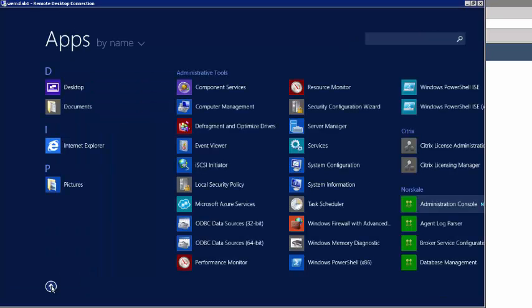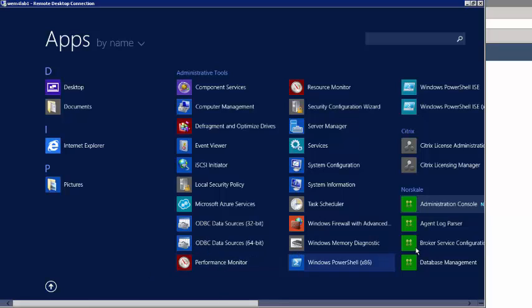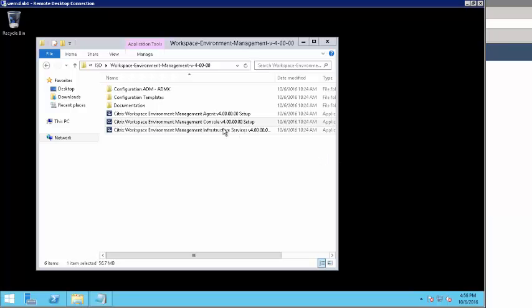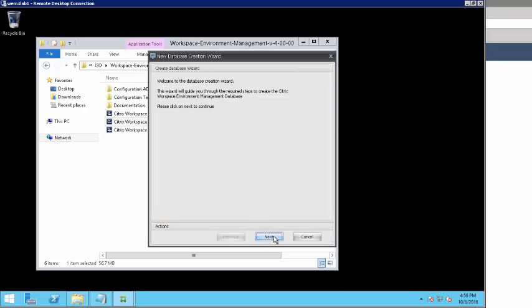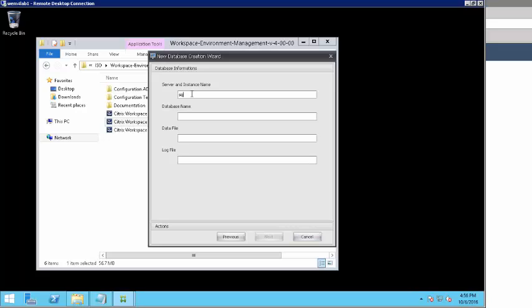So we have to decide whether we're going to use a SQL account or a service account to run this. I'm going to be using a service account. So in database management here, by using a service account, it sets me up much easier for load balancing later on. We give it our SQL instance name. In my case, this is a SQL Always On environment. SQL does not like dashes with the T-SQL statements, so do not use dashes. You want to use underscores, or no space or anything like that.